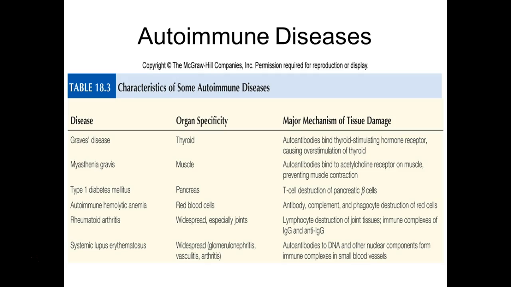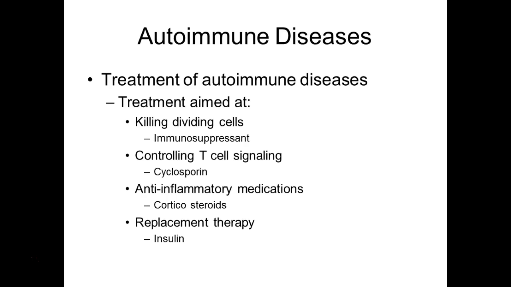But again, all around not a good situation, right, when you have either antibodies or your own cells attacking your own body. It's not what's supposed to happen. So some examples of immunosuppressant drugs that they will give people are ones that will suppress dividing cells, because your immune system is actively, quickly dividing cells.